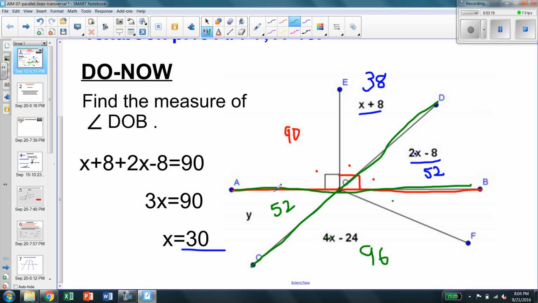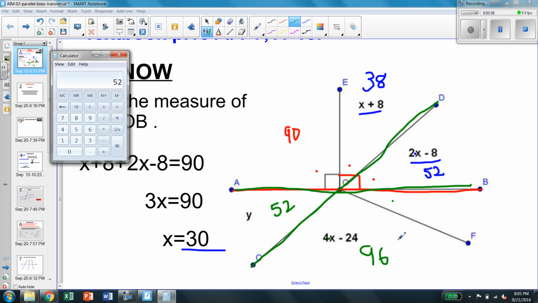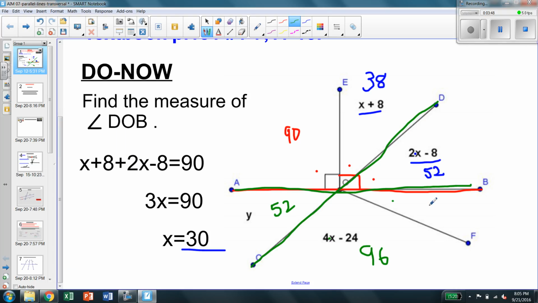Now we can figure out this one here. We know that this is the same thing as the top side. These three added up to make 180. These three also need to add up to make 180. Okay, so 52, 96. Let's take out a calculator. 52 plus 96 is 148 degrees. 180 minus 148 is 32. I know that this has got to be 32 degrees.